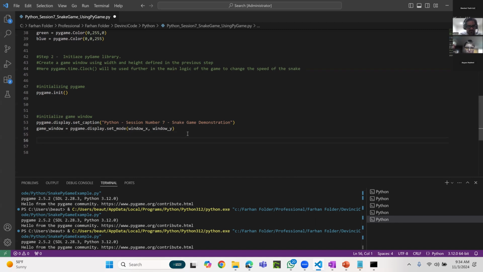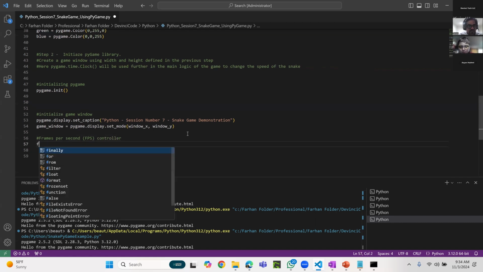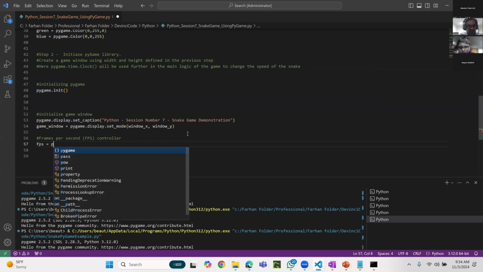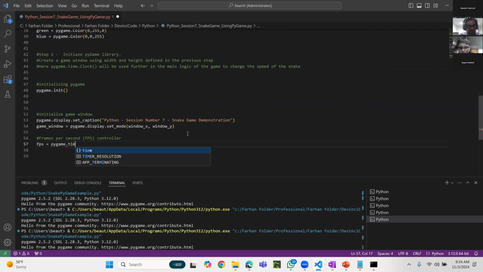And then we can try frames per second or FPS. This is the speed controller, which will be FPS equal pygame.time.Clock.